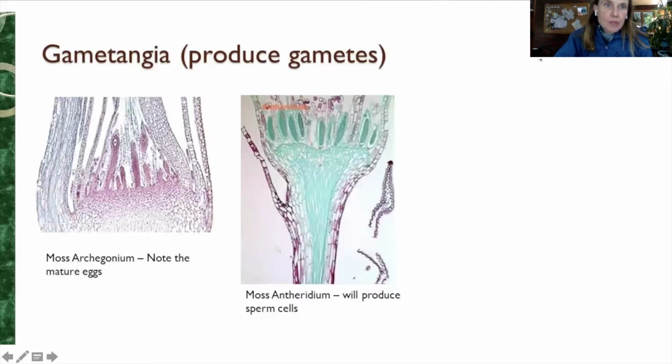Okay, so the reproduction of mosses is pretty simple. There's sporic meiosis, so both generations are multicellular. They're anisomorphic, so they look different. But what's really, really important is that the gametangia, the way they produce gametes, they've got elaborate structures. And for the first time, we see archegonia and antheridia. And these are structures that persist in the true plants. Archegonia is the name we give to female reproductive organs in the mosses, and antheridia are the male reproductive organs. And they're on the gametophyte generation, but they're multicellular, so they can produce lots of sex cells.